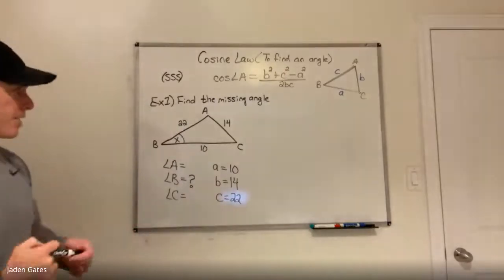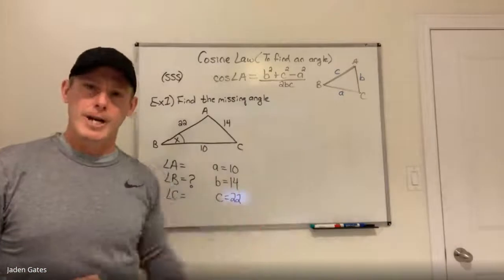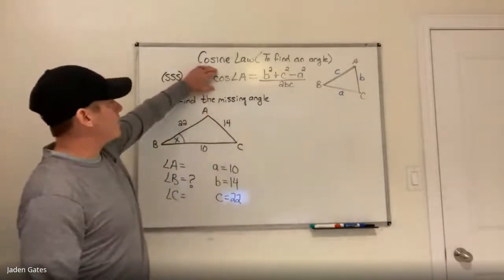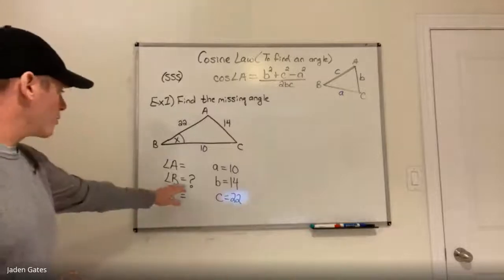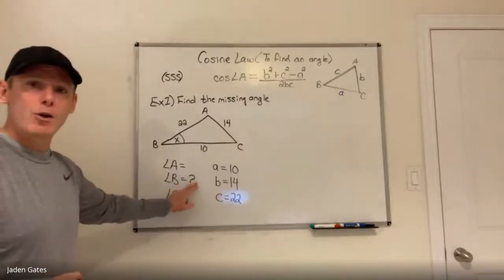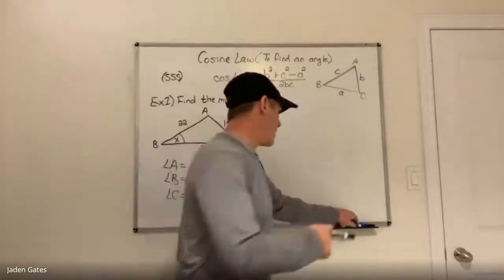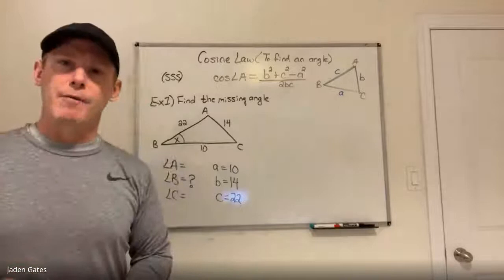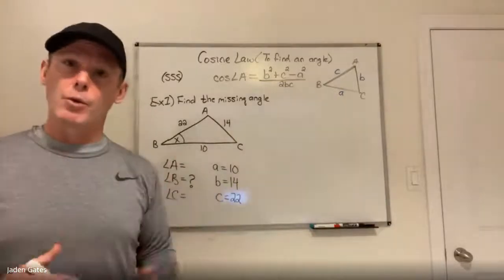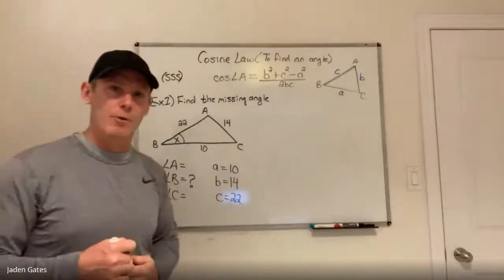Now, this is something that I went through last class with the cosine law, and it applies here again: I have this formula, but it is solving for cosine angle A. In this situation, I'm looking for angle B. So I'm going to rewrite this formula, and because I'm finding angle B, I'm going to switch the A's and B's in my formula. That way I don't have to plug into the formula and rearrange it. Well, in this case, I couldn't even do that because there is no cosine angle B in there.